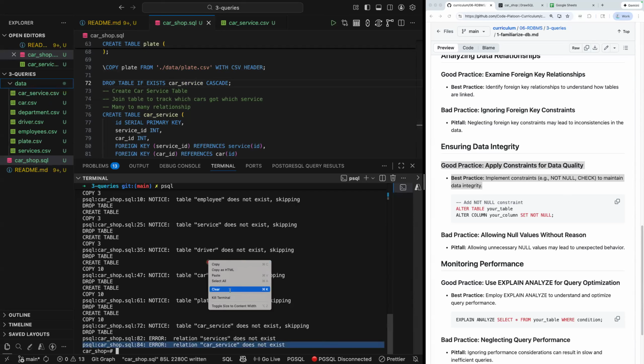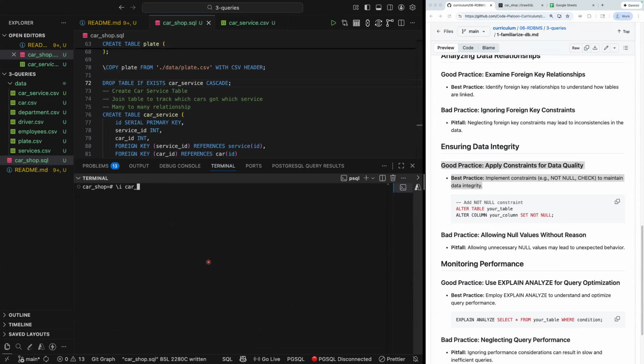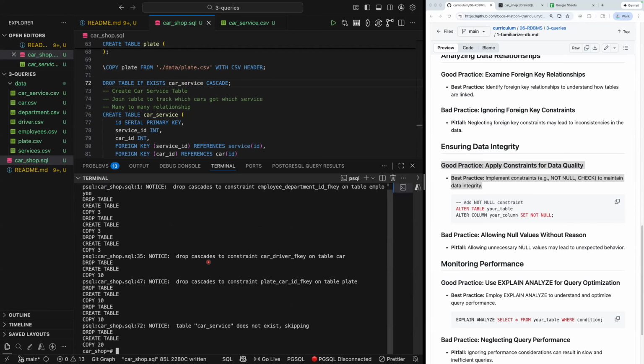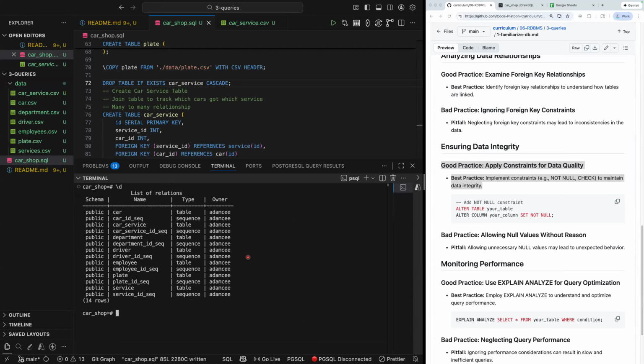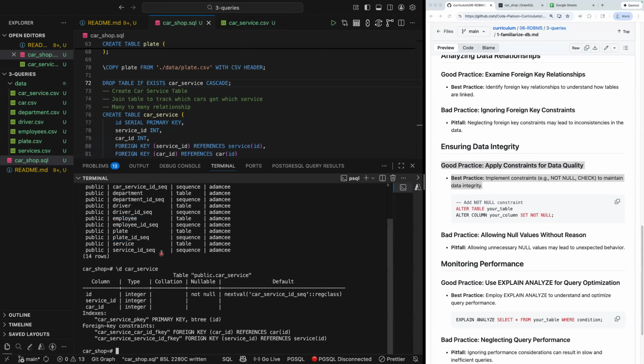So let's try running our SQL again. And I believe we should be good to go now. And if I do \d, I see I've got my car table, my car service table, department, driver, employee, plate, service. And let's look at that car service table, just for example.